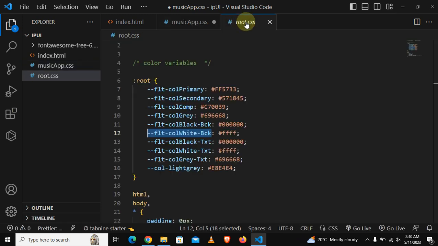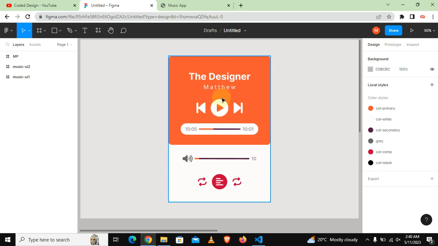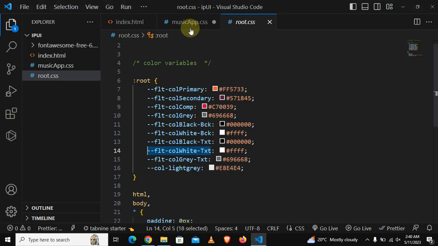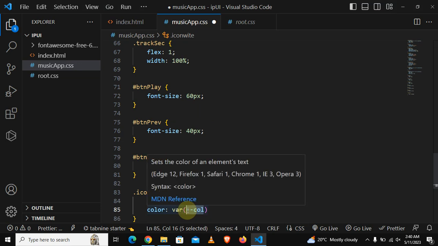So if you want to check which variable that is, it's this one. This is a white color, but it's for anything that is text. As you know, Font Awesome treats its own icon as some sort of font, so it's more like a text element, even though it shows as an icon. Okay, let's go back and put this color here.